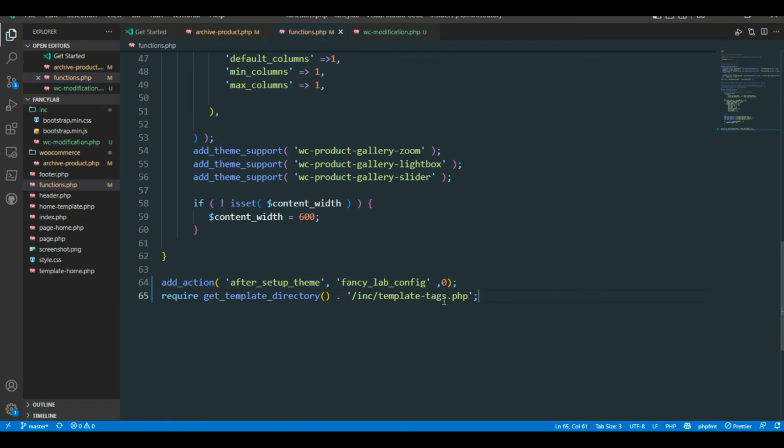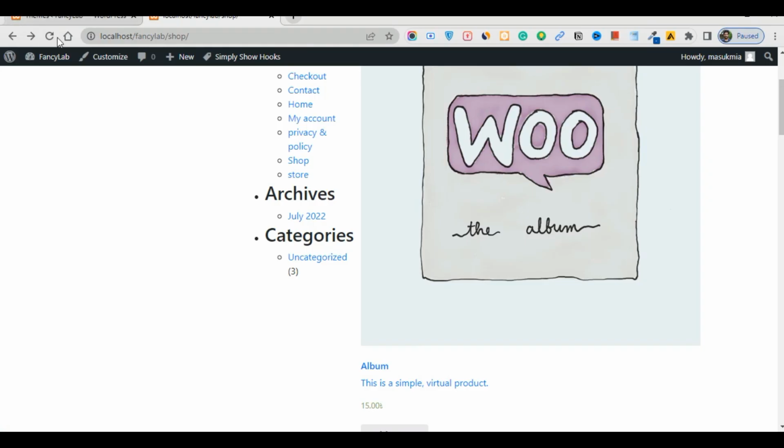Here you can just use this name. Okay guys, wc then modification dot php. So guys, after that come back and refresh this.